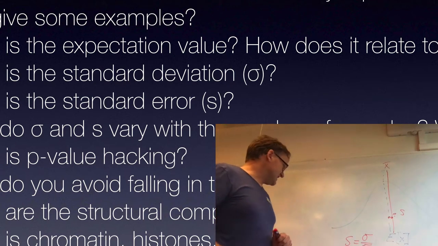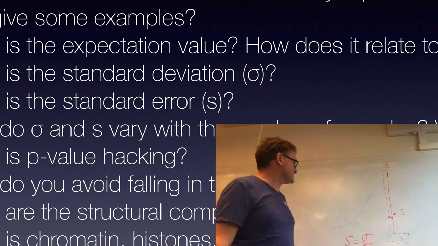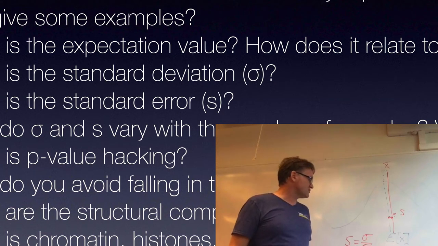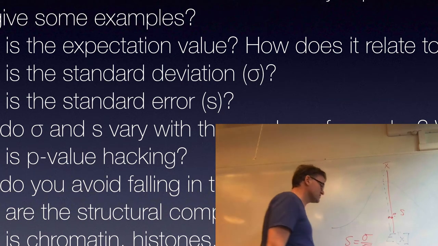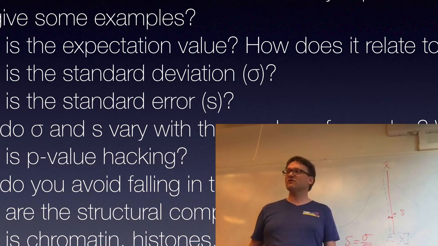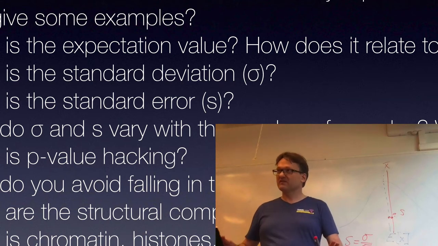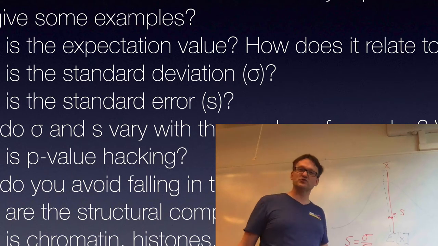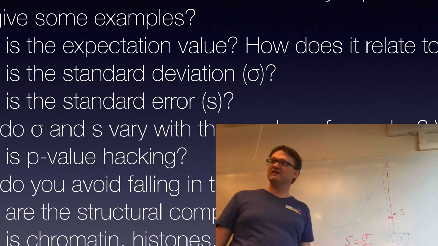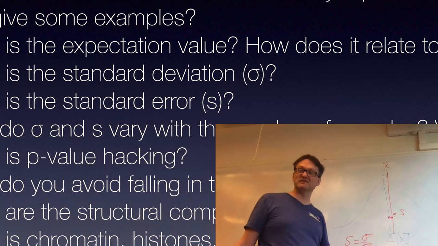Sigma and S are superficially a small difference, but they behave in completely different ways. Which is used in papers all the time? It should be S. The sad part is that half the scientists have no idea of the difference between S and sigma — so they will write sigma, which is wrong. You should always quote S. You'll see in figure legends: data points are reported as value plus minus SEM — standard error of the mean. That's partly a way to prove that you actually know what you're doing.